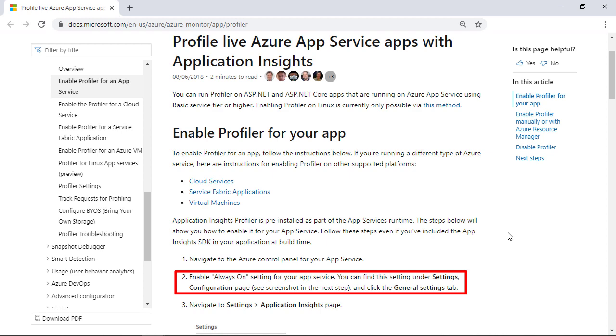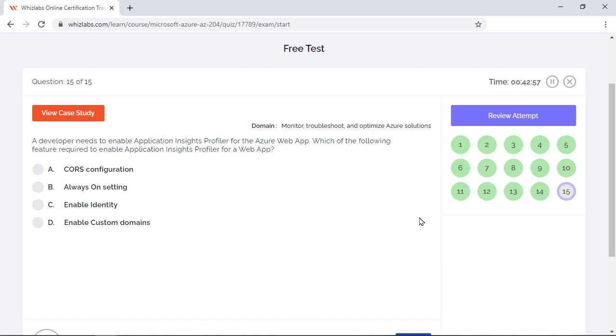This is required because if a web app is idle for too long, Azure App Service unloads the website and only loads it again when the traffic returns. So by enabling Always On, you keep the web app up and running all the time, so Azure Application Insights Profiler can do its job all the time.